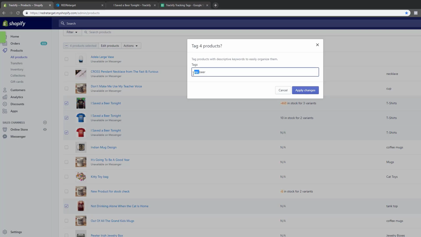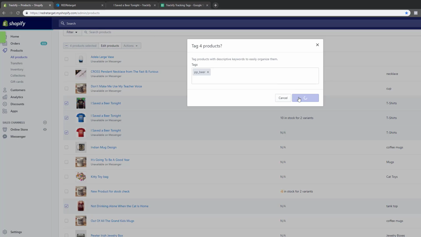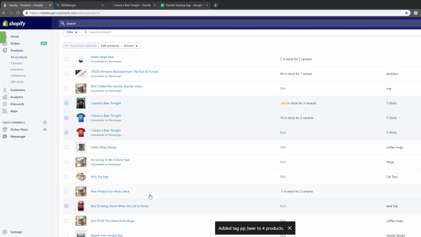So I would encourage you, if you want to use multiple dimensions of tags to segment your products in different ways, you can use this and attribute a meaning to it, right? So you could use all tags that you use to segment one way and call them all PP, and all tags that you segment another way, you start them at R track. But there are different ways to do that. You can also just use all PP tags because they're shorter and easier to manage. So it's totally up to you. They're equivalent and are treated absolutely the same within Trackify in all aspects.